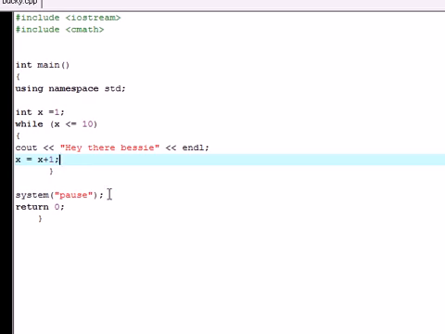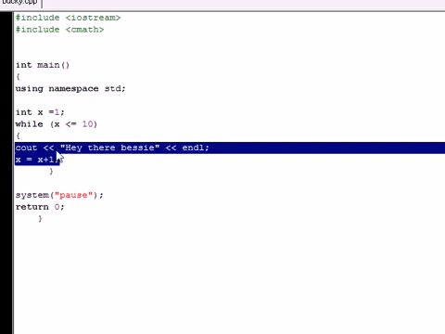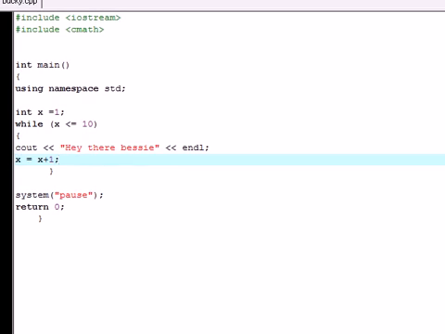But again, to recap, you have your syntax for your while loop. This is called your test condition right here, and this in the semicolons, this is called the body. The body is pretty much the instructions for your loop, or what you want it to do. So enough talk, let's see this baby in action.